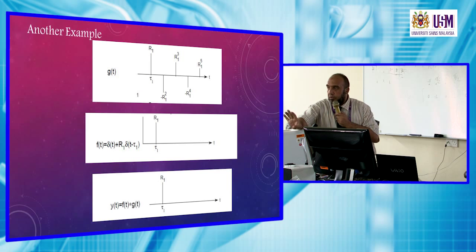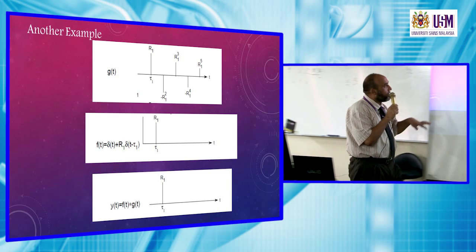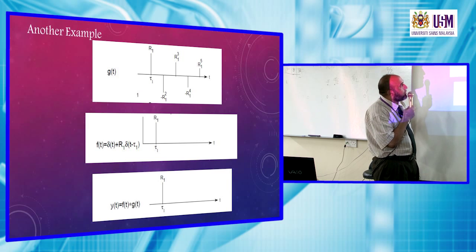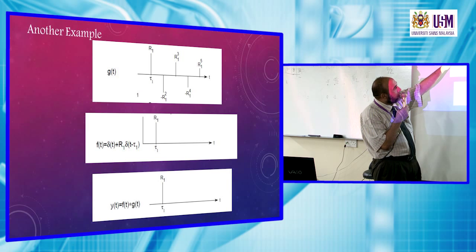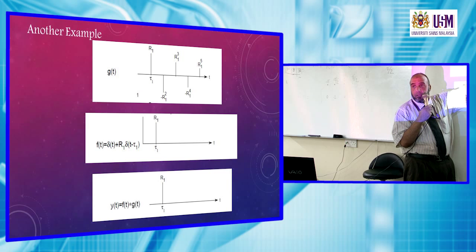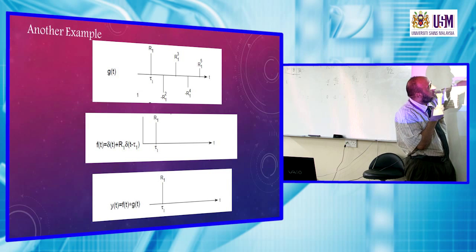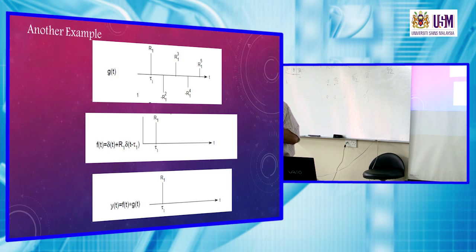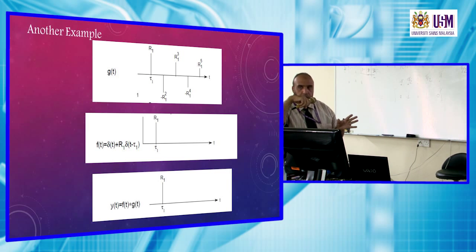I didn't give you the equations for this example, not to make things complex, but here we have the situation where we have a number of reflections. As you see, we have reflection one, a number of multiples: this is the reflection, this is the second order multiple, this is the third order multiple, fourth order multiple, and so on. As we agreed, due to the reversal in reflection coefficient, we expect a reversal in polarity, and also a change in amplitude according to geometrical spreading, absorption and other types of attenuation.